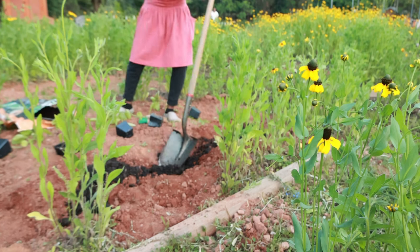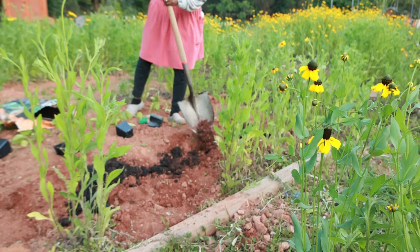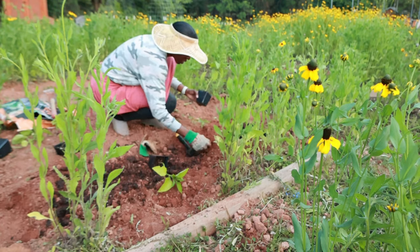So I've gotten a lot of work done in the garden today, and I'm just going to keep growing, keep sowing, and keep going. And I hope you do the same.